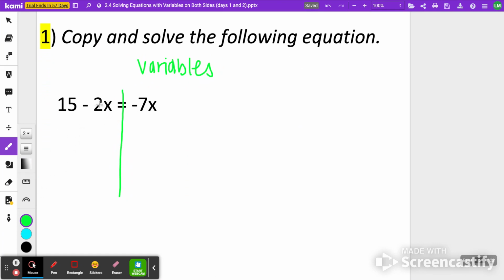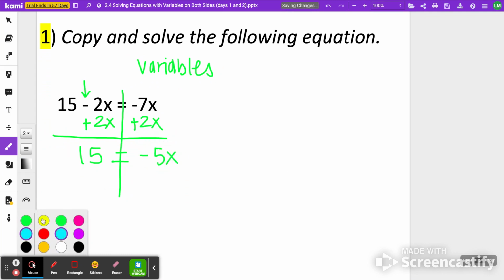How I'm going to do that is I see this minus 2x, and notice there's a minus in front of it. So to move it, I'm going to do the opposite of minus 2x, which is plus 2x. What I do to one side of the equation, I will also do to the other to keep it balanced. Remember, that's just the algebraic reasoning rule of the addition equality property. When I do that on the left side, I'm still going to have 15 here because that negative 2x and positive 2x cancel out, and that equals negative 7x plus 2x, which is negative 5x.